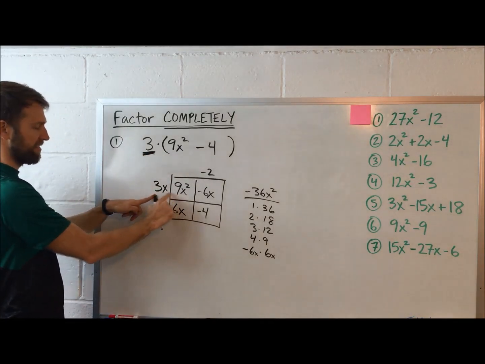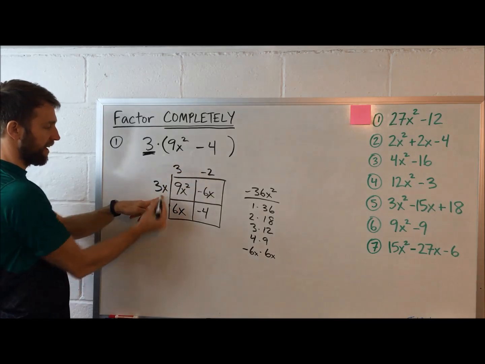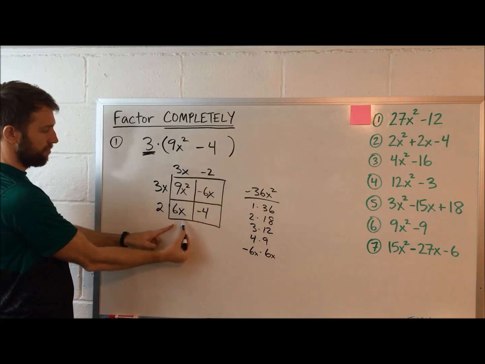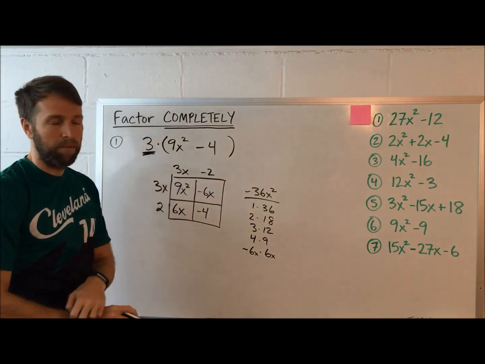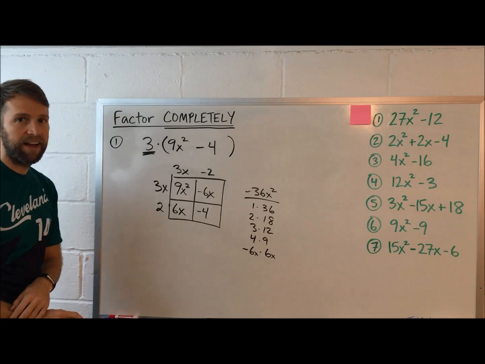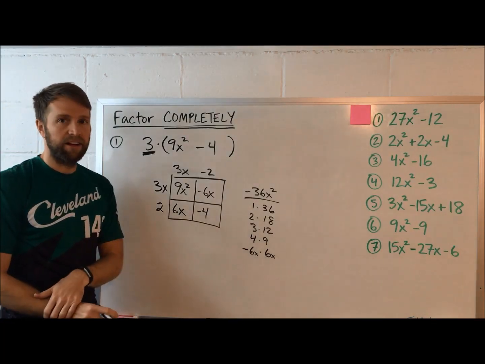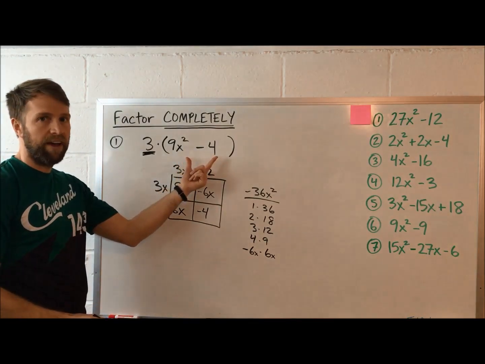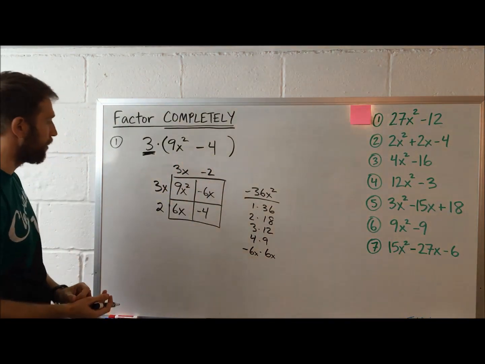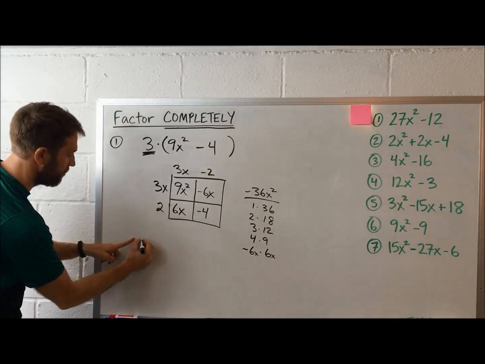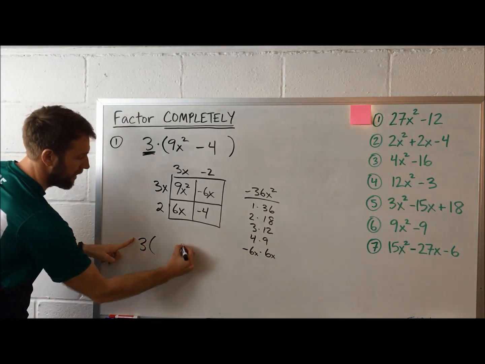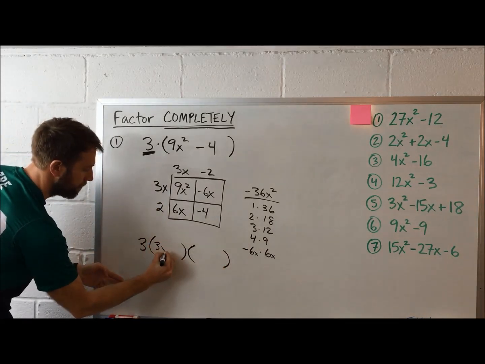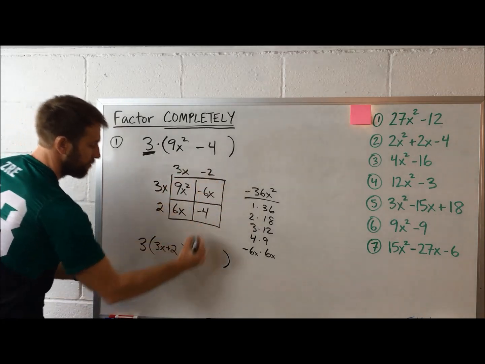Now how do I factor to get to 9? 3 times a 3. I have an x times, I need another x. And then double check 3x times 2, boom. So now I factored this problem, but the key, I took out this number at the beginning, that common factor, the greatest common factor, to make the x squared factoring easier. So how do I write my answer? Well, I need this 3, that's in the original, and now my 2 factors are going to be 3x plus 2 and 3x minus 2.